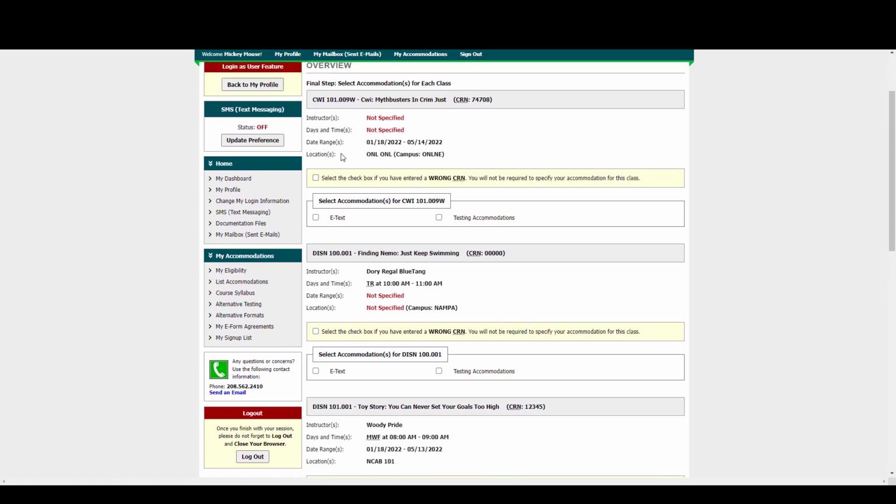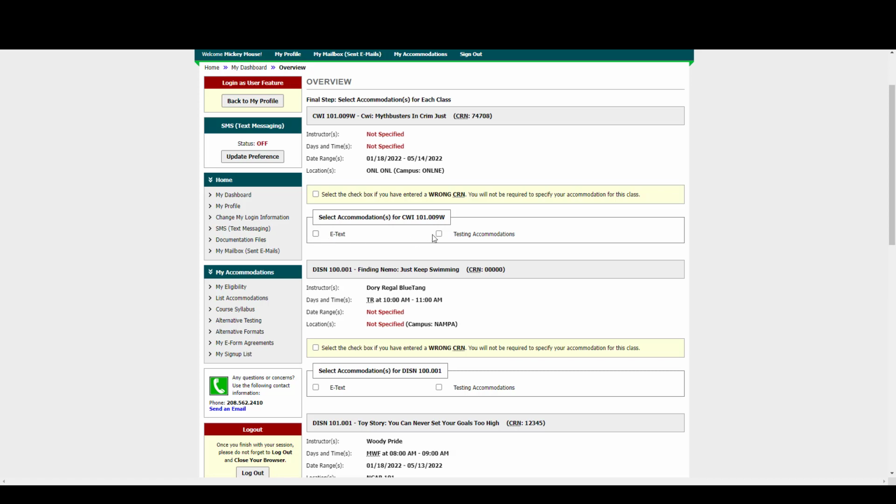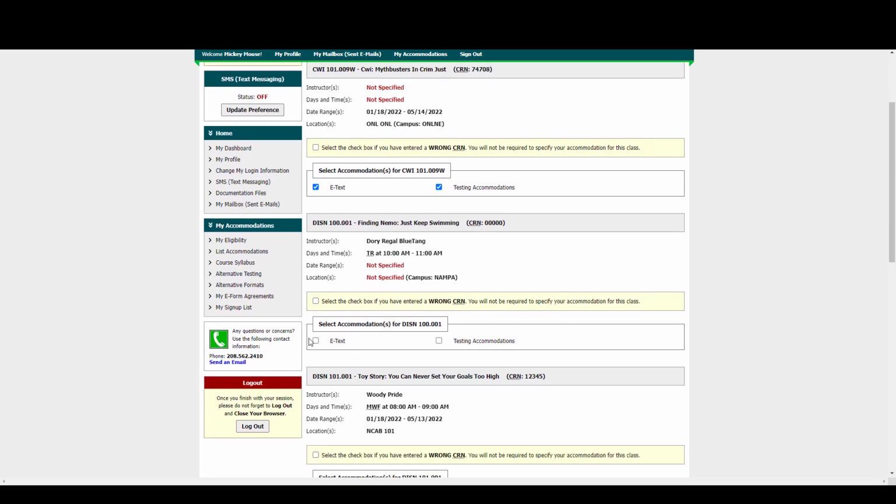So we're going to go ahead and select the accommodations that he's been approved for based on his disability and based on his intake with his disability coordinator. So he's been approved for e-text and testing accommodations. So we're going to select those accommodations for every class that he wants to use those in.